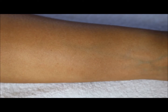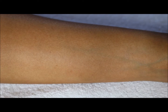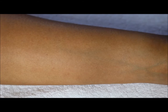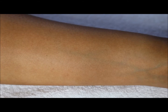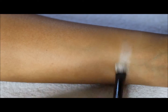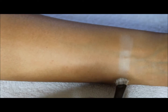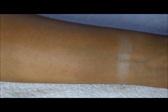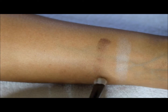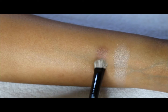Now to the second palette, which is the 02 Romantic Nudes. Again, no shade names. Starting with the top left color, which is a light satin pink — that's pretty, it would definitely be a nice highlight color. The second one is going to be a little bit more of a burgundy satin, and again these shades seem extremely buttery upon use.